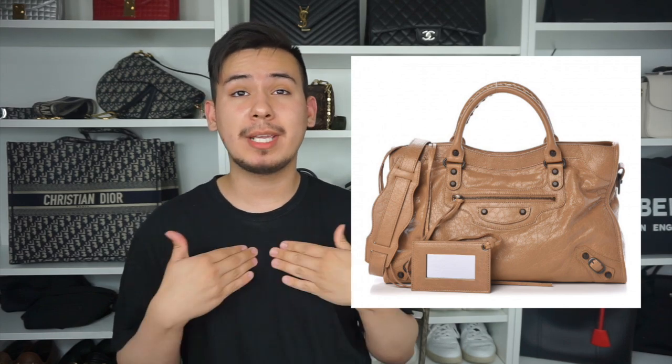The fourth bag is one you can get a great deal on pre-loved: the classic Balenciaga City bag. This one loses a little structure — it's more of a free-flow bag — so I'd personally go for the smaller size or a regular satchel rather than going bigger, just to keep its shape. It's a classic bag without a lot of branding, so it complements branded outfits or a sleek denim-and-black look.